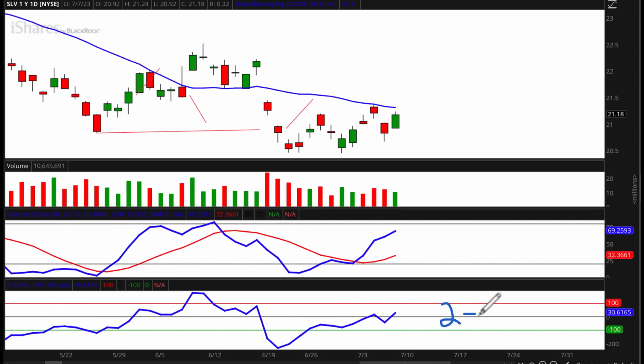Again, for those of you who follow and know, I repeat, and that repetition is the best teacher. When that zero line crosses, we generally see 2 to 4 more days of momentum in the direction of the cross. Can't tell you how high that will go, but I can tell you there's a high probability that the prices will rally and eventually move up towards filling that gap. So that target is still in place for silver.